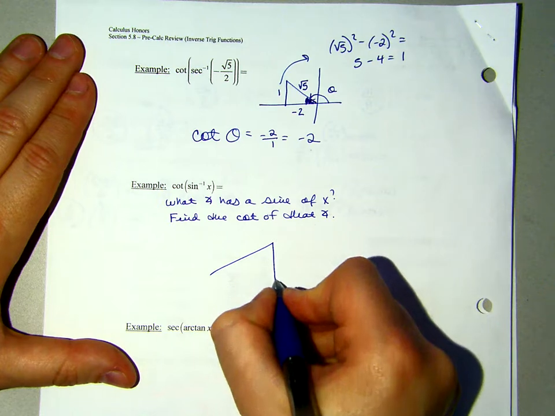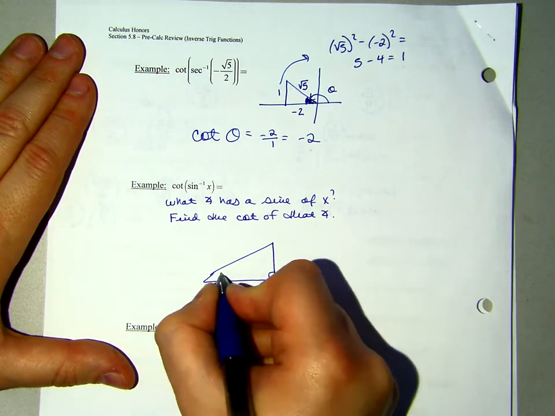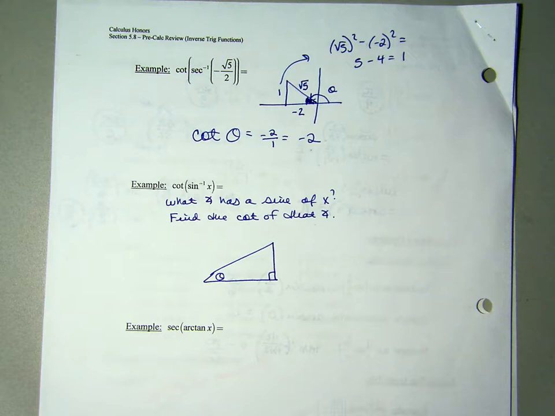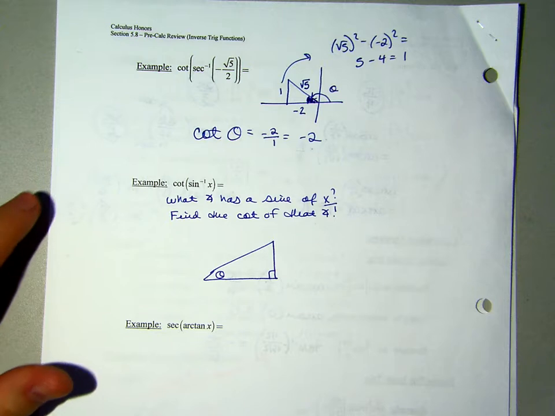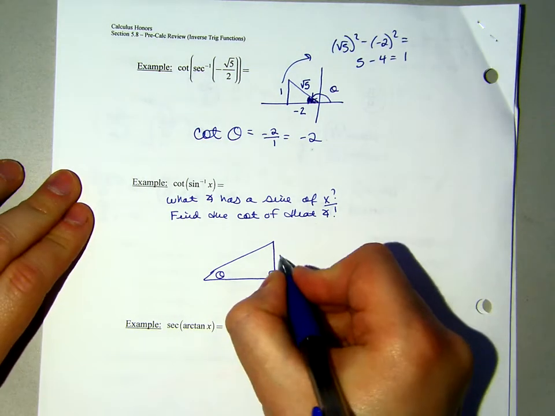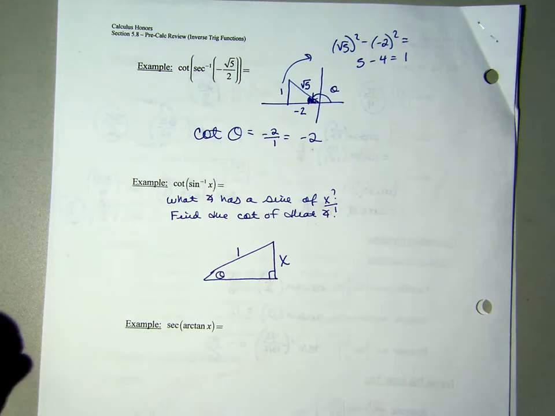I'm going to do this the exact same way I've been doing the other ones. I'm going to draw out a triangle. I'm going to say my angle over there is theta. If the sine is x, sine should be a fraction, though. How do you make x into a fraction? Don't overthink. What's that telling me about how I can label some of these sides? This is honestly the exact same thing we were just doing with numbers, just with variables here. Take a moment, find that missing side, and when you're done, find the cotangent of that angle. Go do your adjacent over opposite.